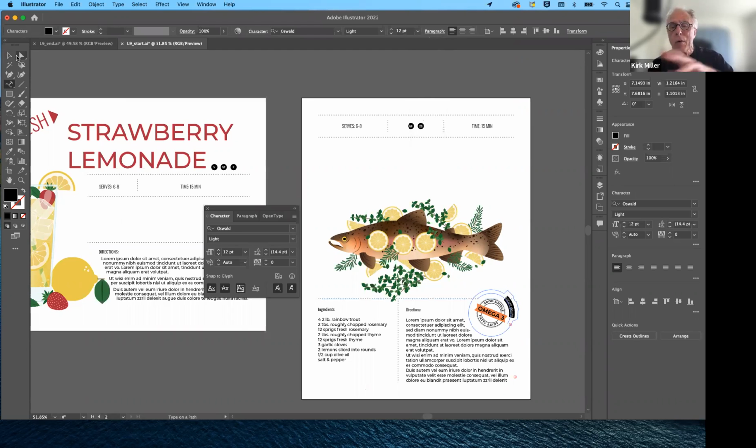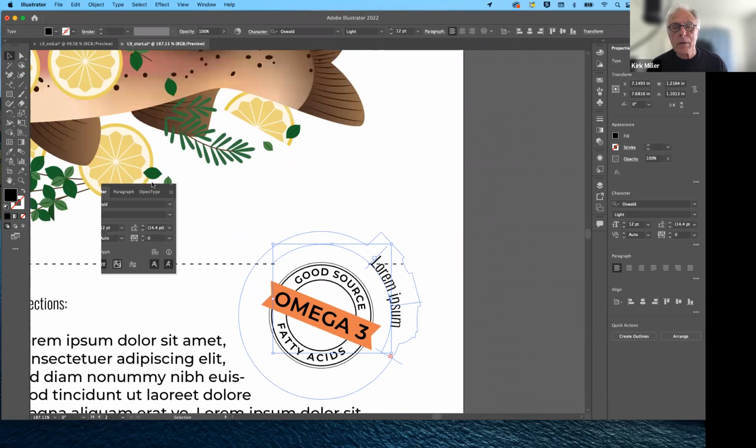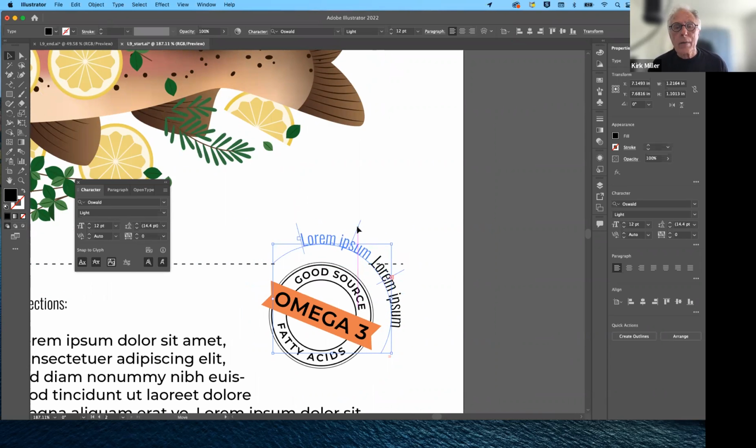And then if I need to rotate it around, then go back to the move tool and zoom in a little bit. And now what I can do is there is a little cursor right here, and I can slide it along that path. Really very nice. And again, if this is not fitting, there you go. And now I just come back and instead of the lorem ipsum, we put in whatever they want us to put in there. So that's having type follow a path.